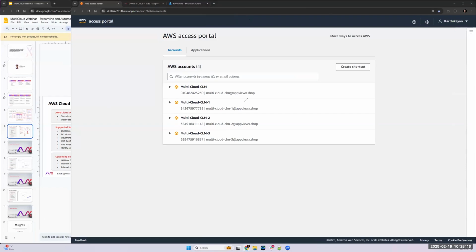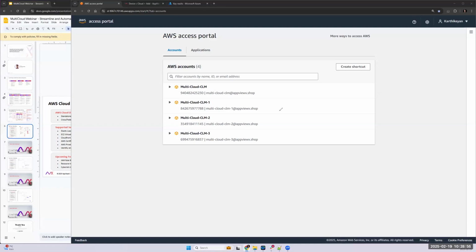Okay, so for AppViewX to communicate with your AWS accounts, we need an identity to be created in the AWS accounts. This identity creation for a standalone account is very straightforward. You will be creating an IAM user identity in the account that you want to manage, right? And you will be attaching the policies and permissions that are available as part of the AppViewX Help Center documentation to that user account. And then from there, you can start to manage these cloud accounts from AppViewX.